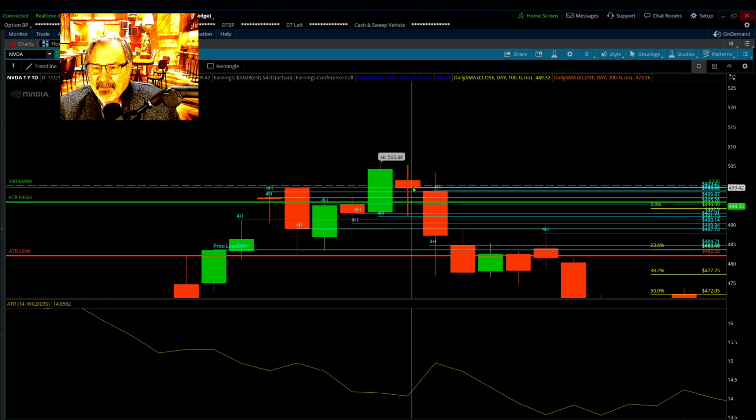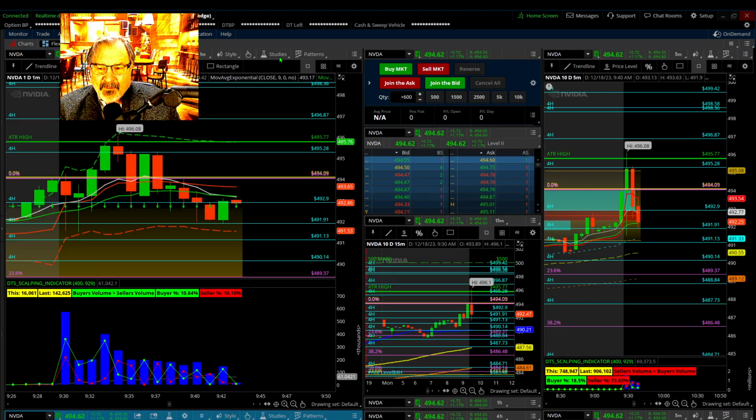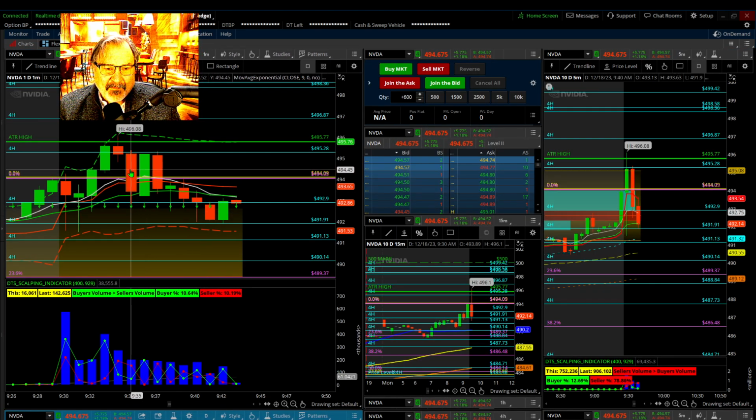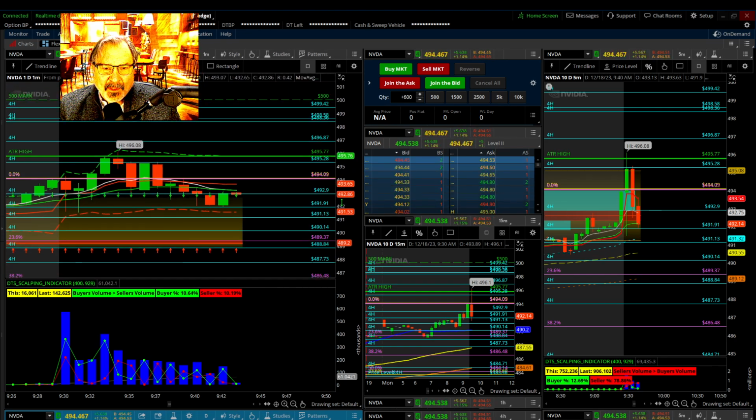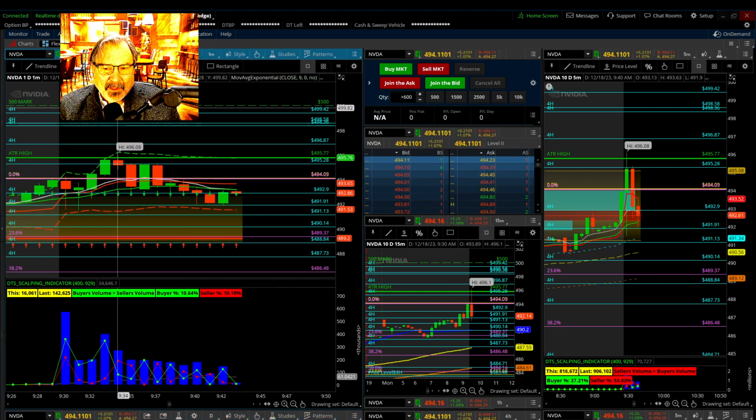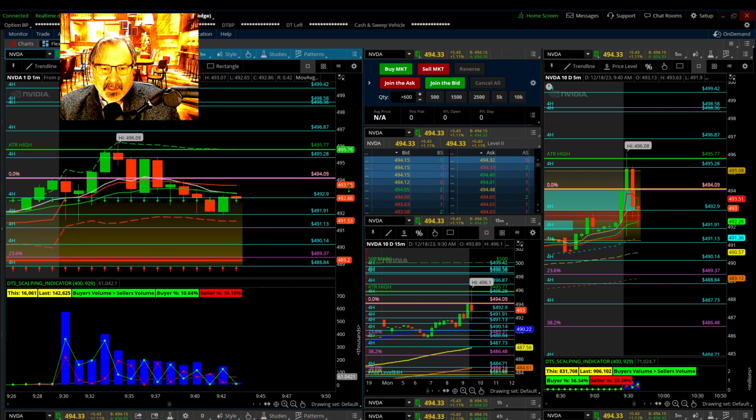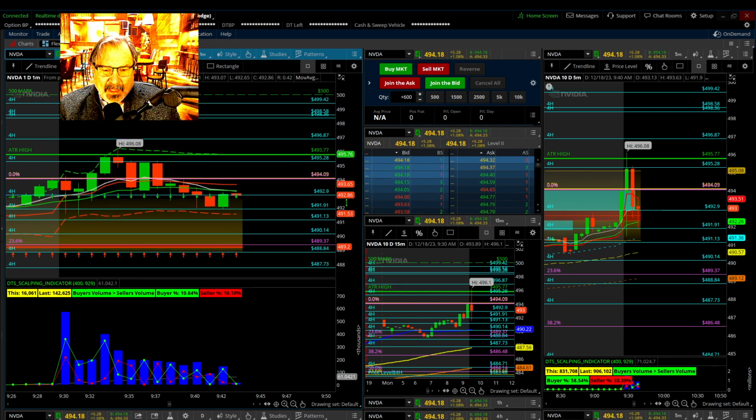So on NVIDIA, I decided to just do the 2 Fibonacci's and the day, and I marked the 500 high up here as well because it has turned around on the day a couple of times there. So that's a big number if it ever made it that high.